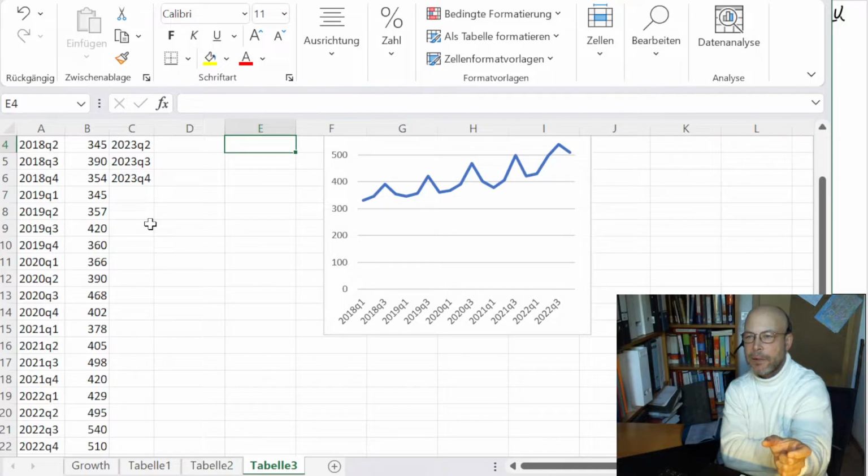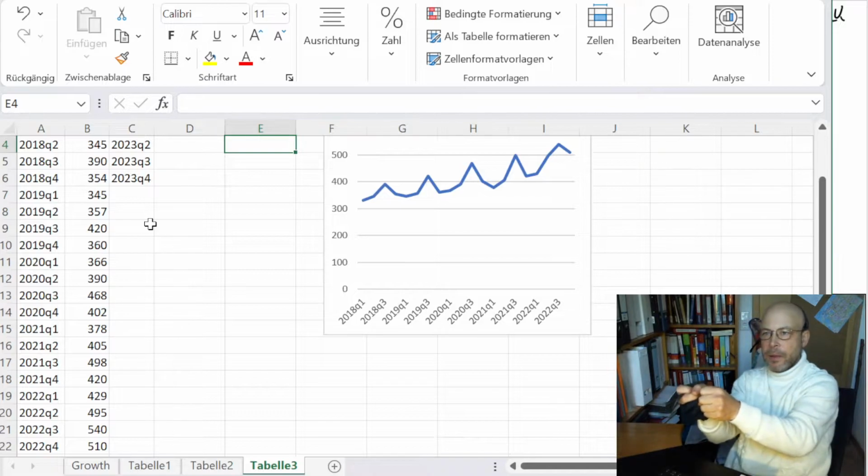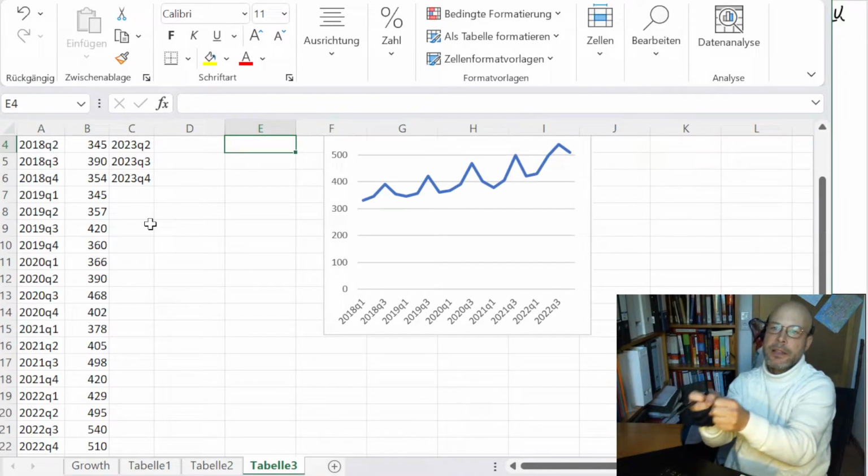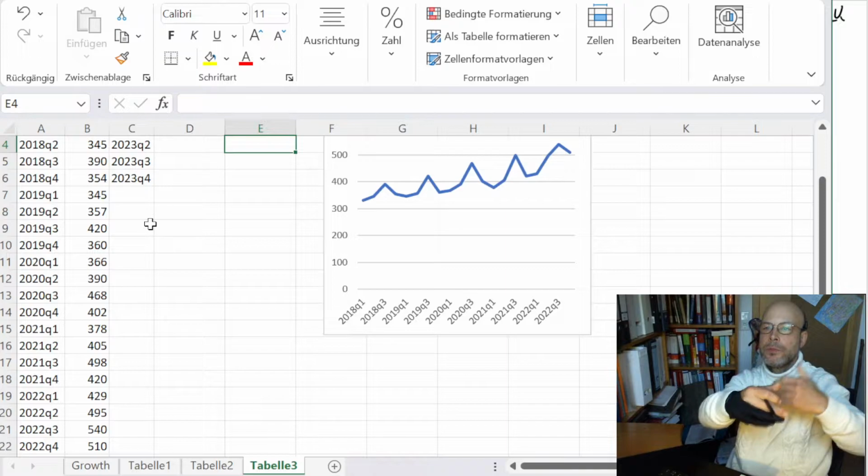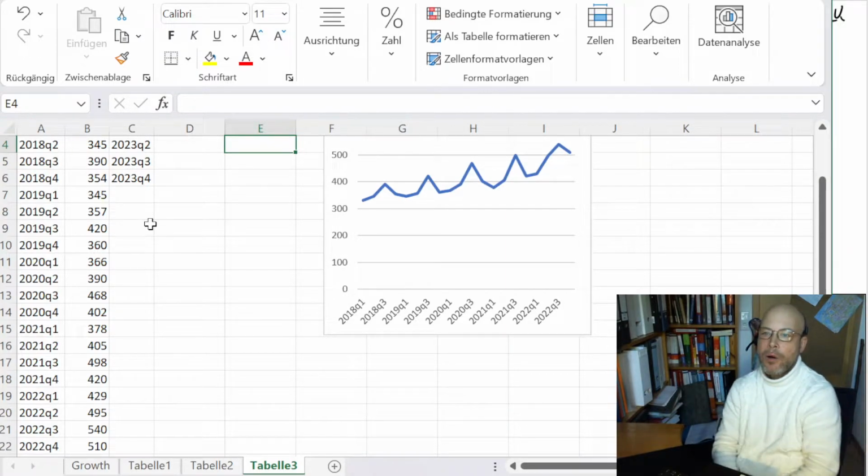And for this reason, we quite often use an odd number for averaging the old data, because then we can just identify the new value with, so to speak, the middle of our averaging period.